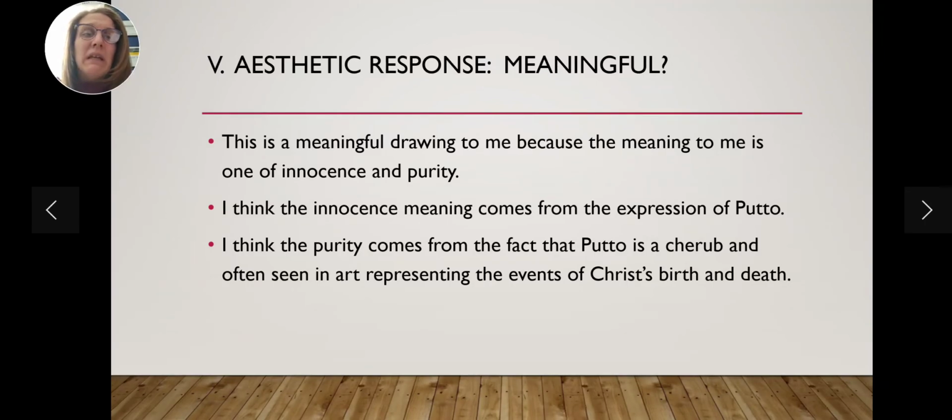I think it's a meaningful drawing because it's representing innocence and purity. It's very beautiful. It's used throughout years, throughout different centuries, to highlight innocence and purity. And you'll see it on greeting cards for sympathy cards. So it's very calming and very beautiful.